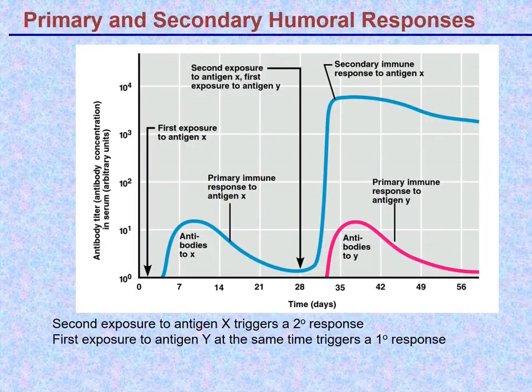Here's another example. In this case, they gave the secondary exposure as 28 days, but here, the initial antibody response to antigen X, they're calling it X, is here, and the secondary exposure is here. Okay, much bigger. Now, if you gave not only antigen X for the second time, but a completely different antigen at the same time, and it was the first exposure, then the antibodies that the body will produce will be just like that, a primary response, just like here, no different.